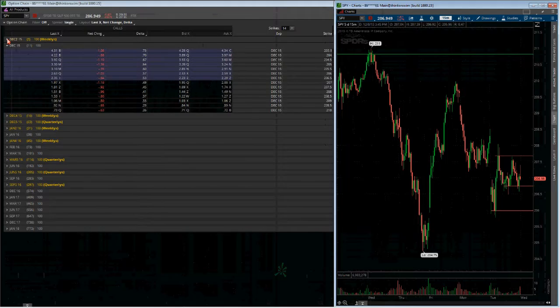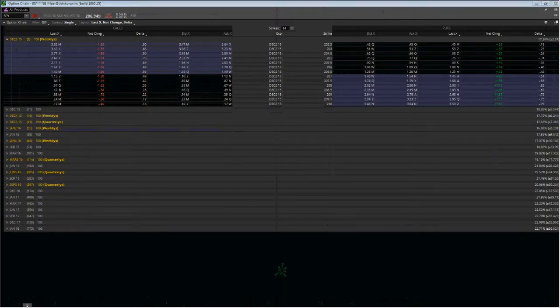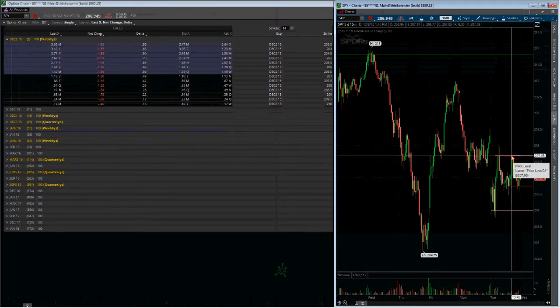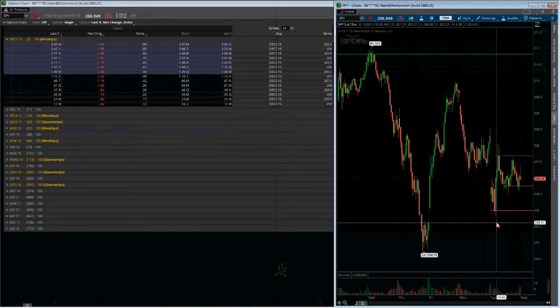If I was looking at trading something with the same week expiration to do a day trade, I would want to make sure I was trading something that would be in the money at the time it hit that line. So basically, I would be able to choose the 207 call or the 207.50. With that, let's use the 207.50 call right here, the one that's sitting 86 by 87 with a delta of 0.42.